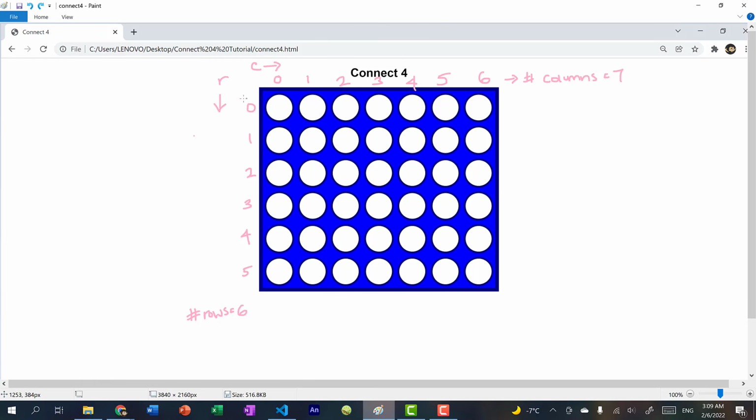So first we're going to check horizontally. So we're going to start on this first row, and we're going to check 4 at a time. So if this one is equal to this one, and this one is equal to this one, and this one is equal to this one, that means all 4 are equal, then we have a Connect 4. So we're going to start by checking 4 here, and then we're going to check the next 4, and then the next 4, and then the next 4. So this style of checking is what we call sliding window in computer science. And if we don't find any connect fours here, we just bump the row up and then do the check here, and so on.